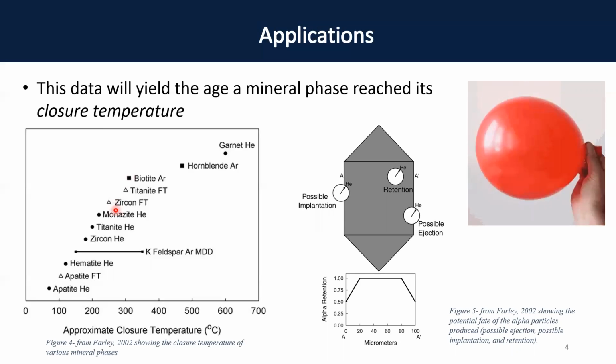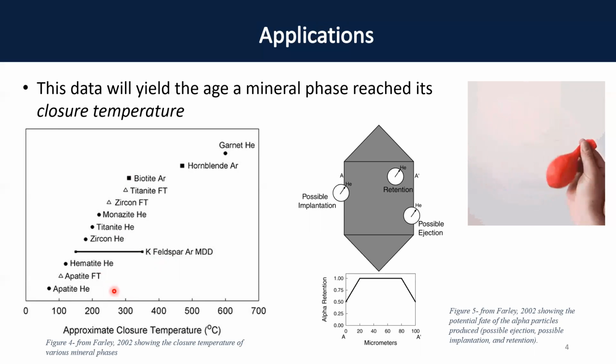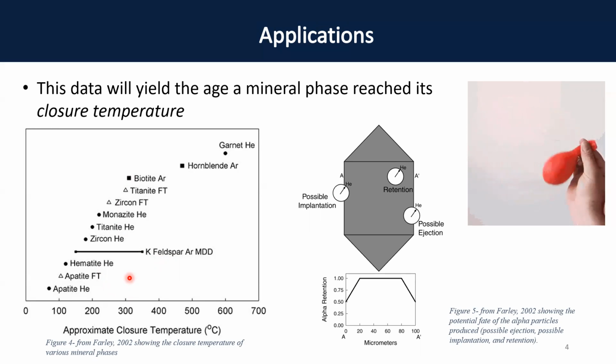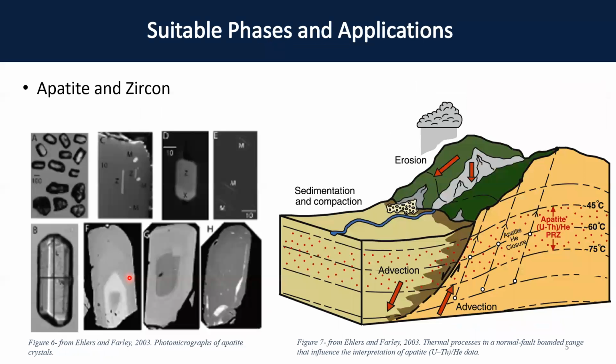One of the research questions that I call out is that the uranium, thorium, helium information in mineral phases can be expanded on greatly. Currently, we do a lot of work in zircons and apatite, and that's kind of what the state of research is at this point. But closure temperature effectively will show the time since that mineral was at that temperature. So what use does this have?